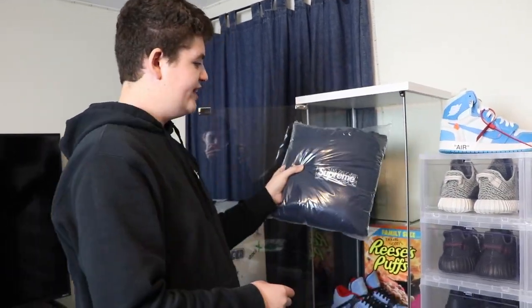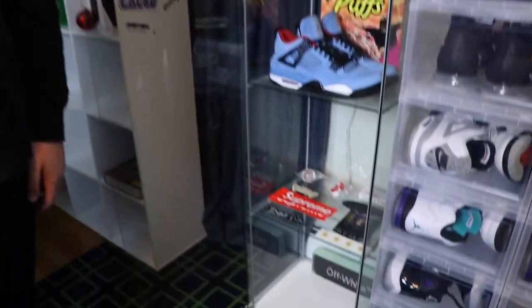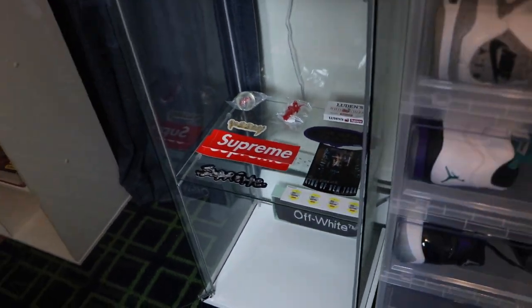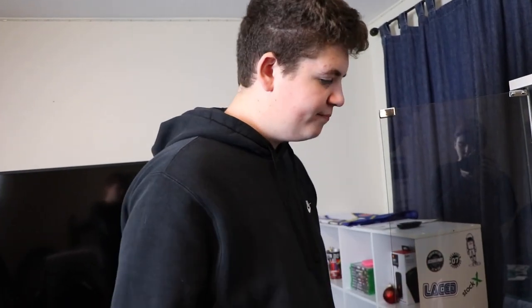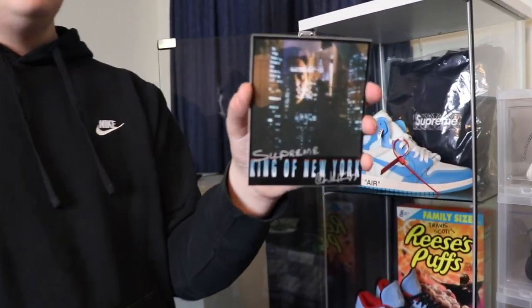And that's it for shoes actually, but I just got a very new pickup. I sold a few pairs of shoes to get this — the new navy blue Supreme box logo hoodie. Look at that bandana print. I don't really know if I'm going to wear this. I think I just want to wait until it goes up in price and then sell it — that'd probably be the smartest thing to do. I got a size large, so when the time comes hit my DMs, maybe I'll sell it to you guys. Matt also has a lot of Supreme accessories. My favorite sticker is definitely the Supreme King of New York — I don't live in New York obviously, but it's probably my favorite city. I always love going there, I go a few times a year.